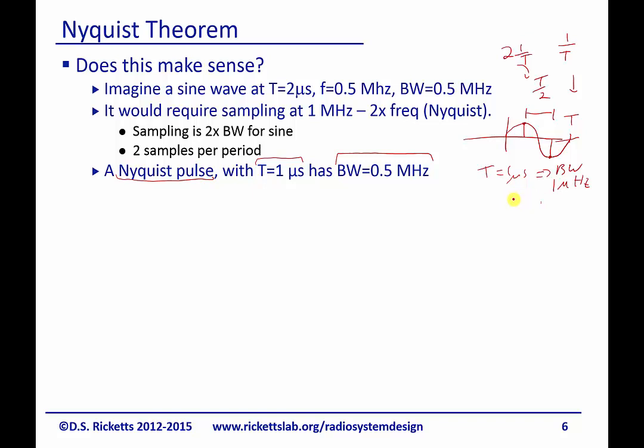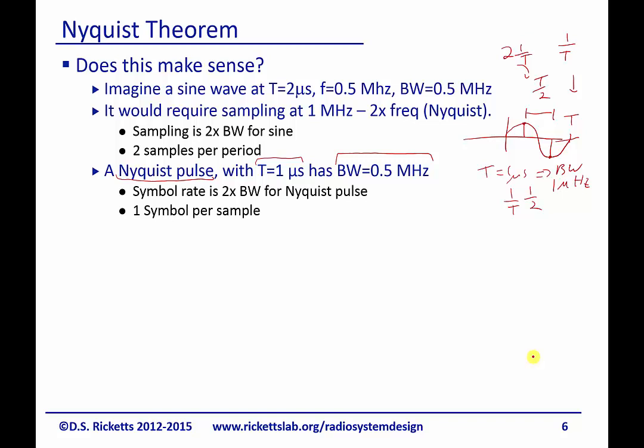And so we know that the bandwidth is going to be twice what it is for t. So the bandwidth is 1 over t, and so we're going to end up with only half of that being needed, so 1/2 of 1 over t. And so the symbol rate is twice the bandwidth for the Nyquist pulse. This is what we've just been talking about. And this has to do with the fact that the Nyquist pulse occupies half the bandwidth of its repetition rate.